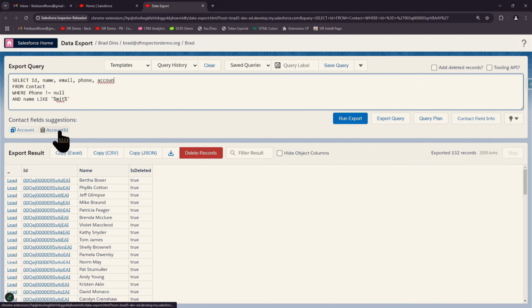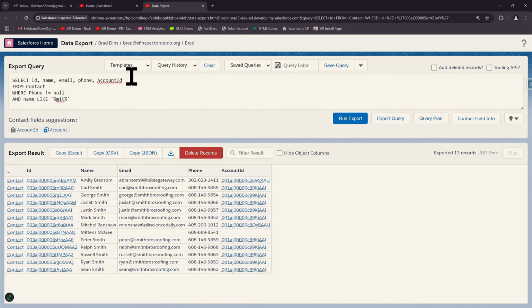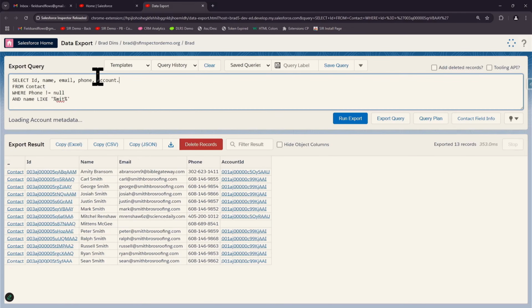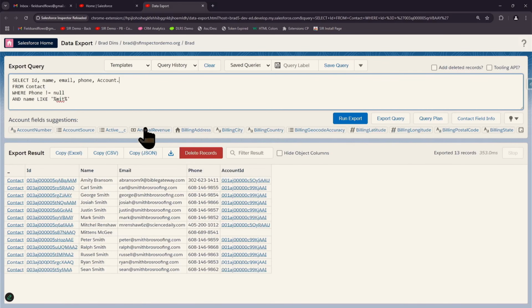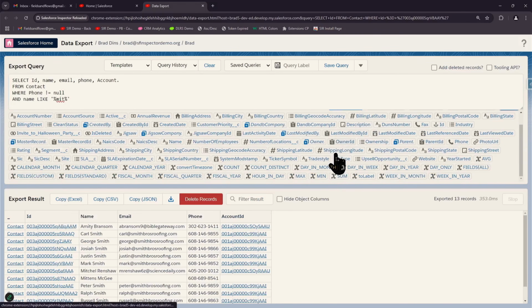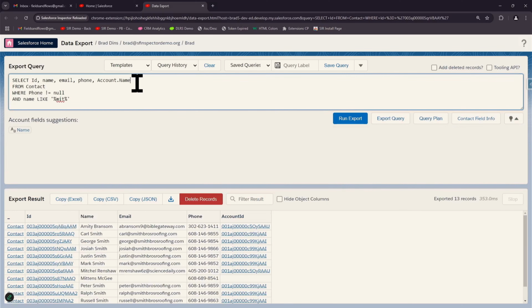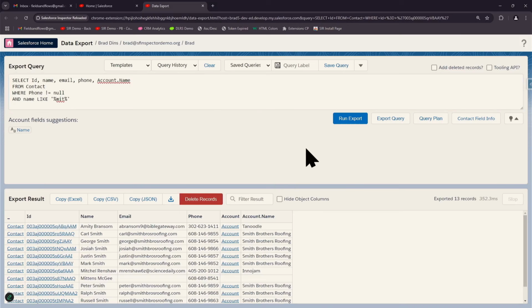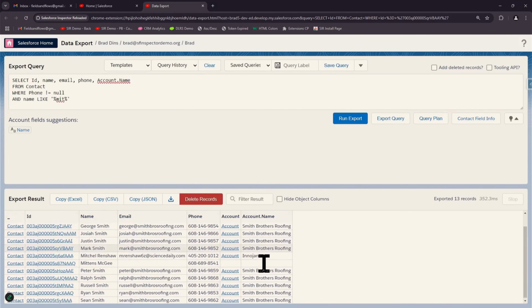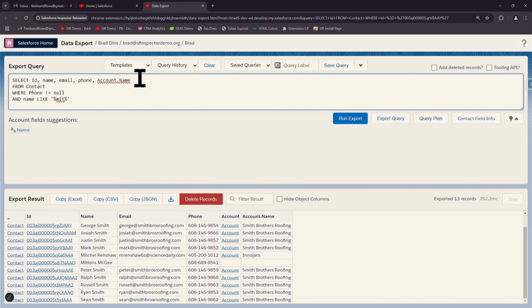And if I click here, I would just get the account ID for the account. So that's actually on the record. Let me just show you that. So cool, I can see the account ID, but I actually, and I misspoke before, I want the account name. So let me do account, then dot, and now I'm actually in that account lookup. So now in here, I have all of the fields that are available on the account. So I'm going to do account name, right? Let me run that. So now I can see that my account name is Tenoodle, Smith Brothers Roofing, and so on.